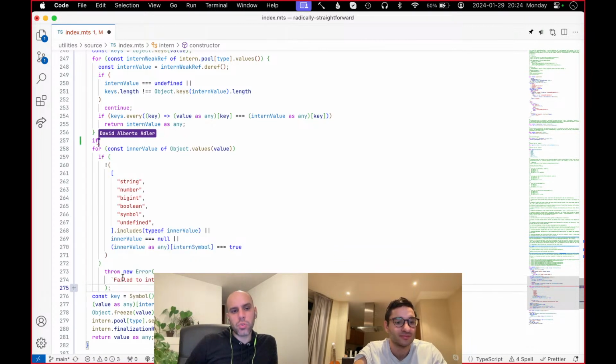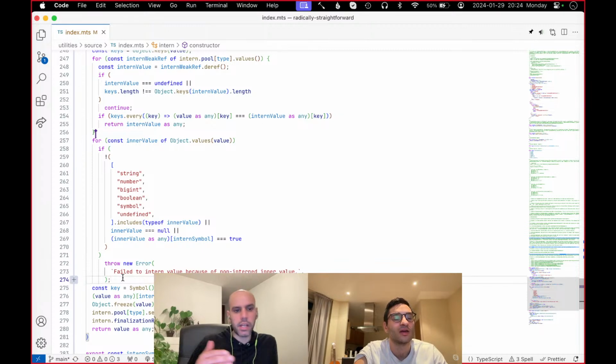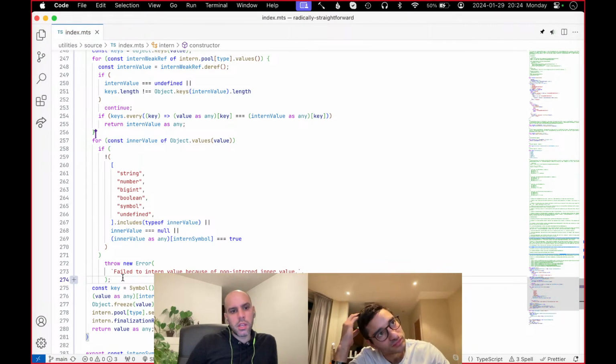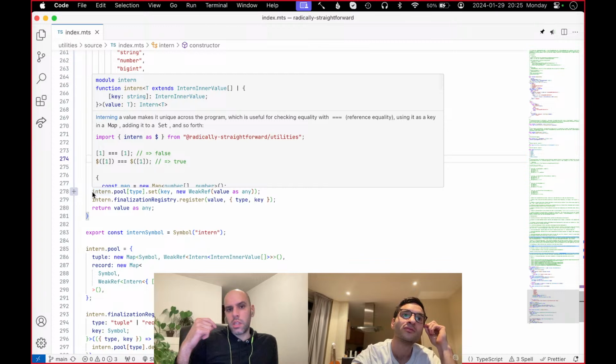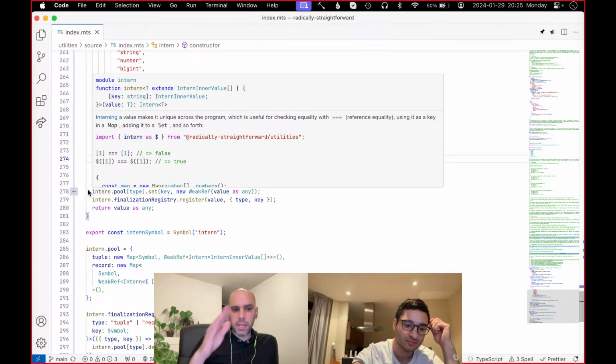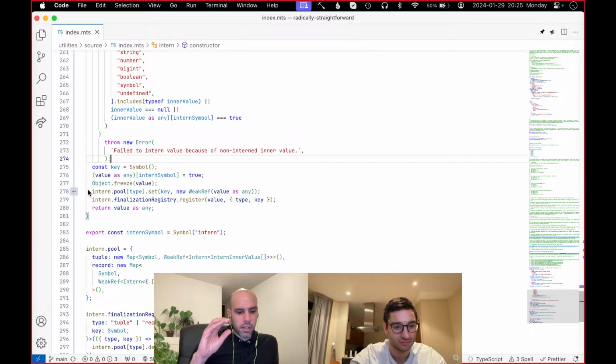But I wanted to introduce the thing that has to do with benchmarking, which we will get into in a moment. And then really the part that David changed has to do with this, which is once the object that has been interned is ready for garbage collection, we don't want to be the ones holding on to it.